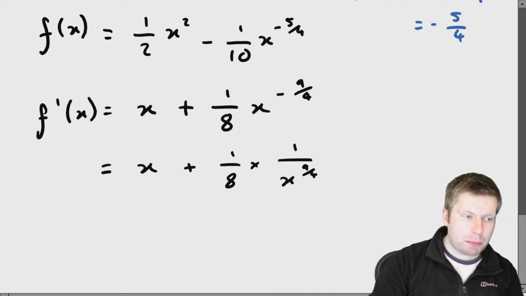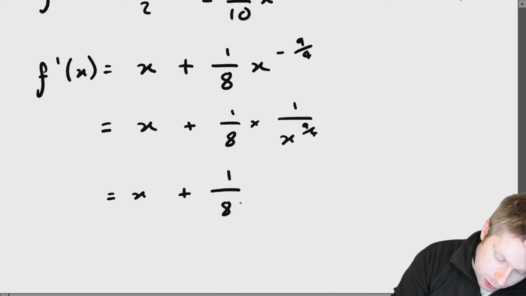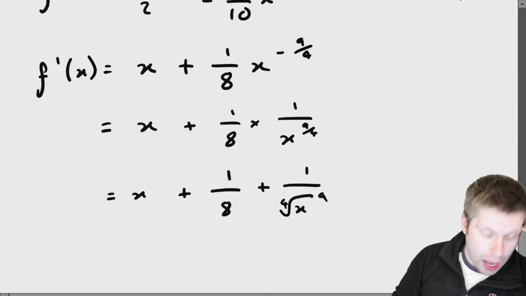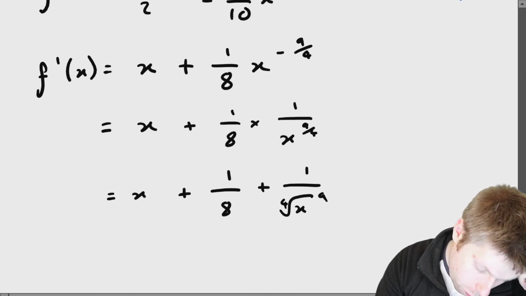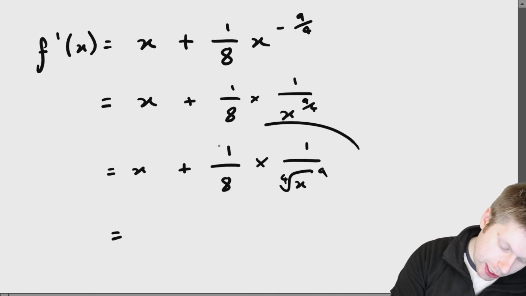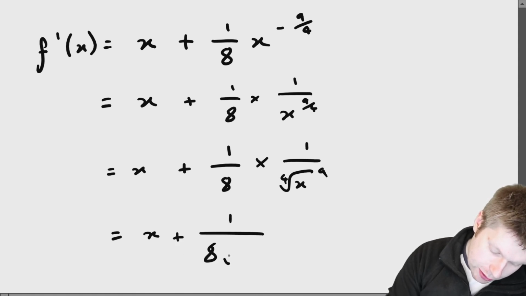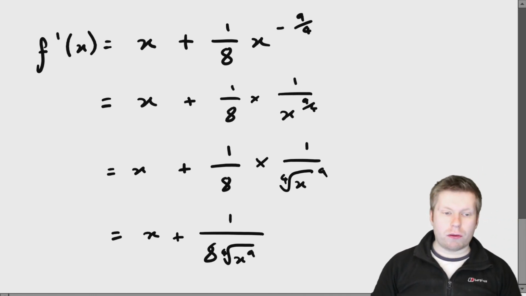And you notice that x to the power of 9/4 can be rewritten again. So I can write that, just using my roots, as the 4th root of x, all raised to the power of 9. And that's, of course, all multiplied by 1/8, so not add, times by 1/8. And then I can just finally smush together these two fractions on the end, multiply across the numerators, multiply across the denominators. I get 1/8 times the 4th root of x to the power of 9. So that should be my final answer fully simplified.